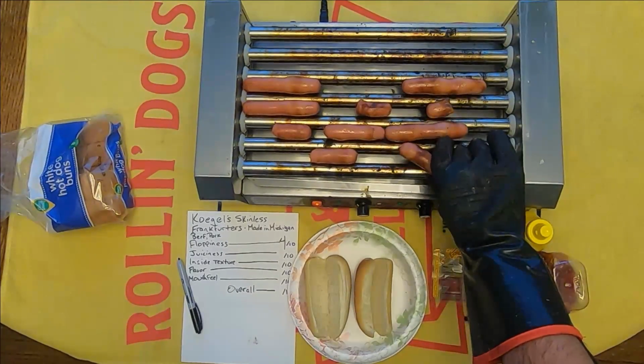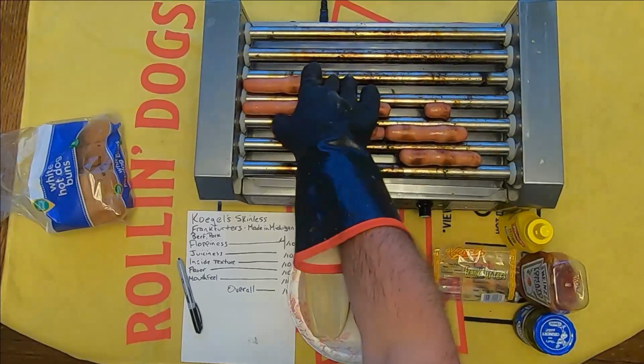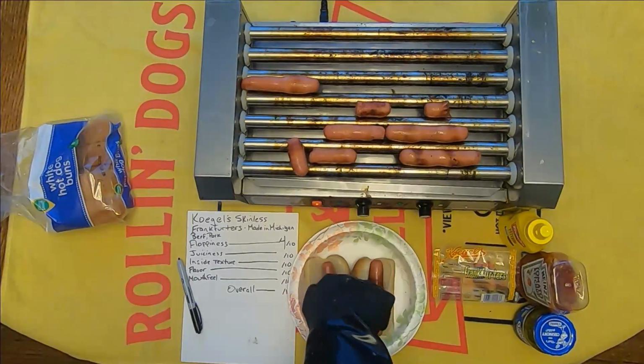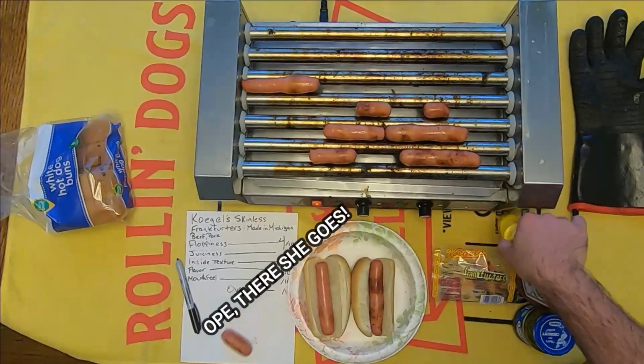But let's start with the dog that we said would be chosen. We'll stick that in a bun here. We'll take one from the left side. I'll go with this guy here. These plumped up really nicely, better than I expected. I'm just excited to start creating these dogs.